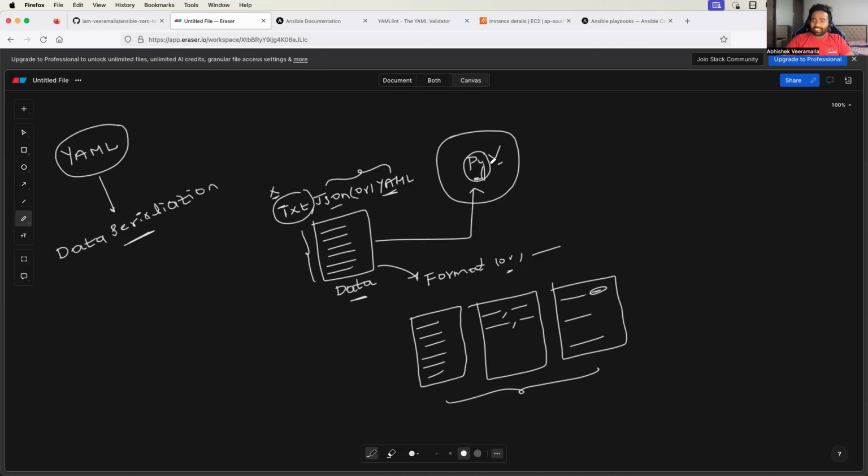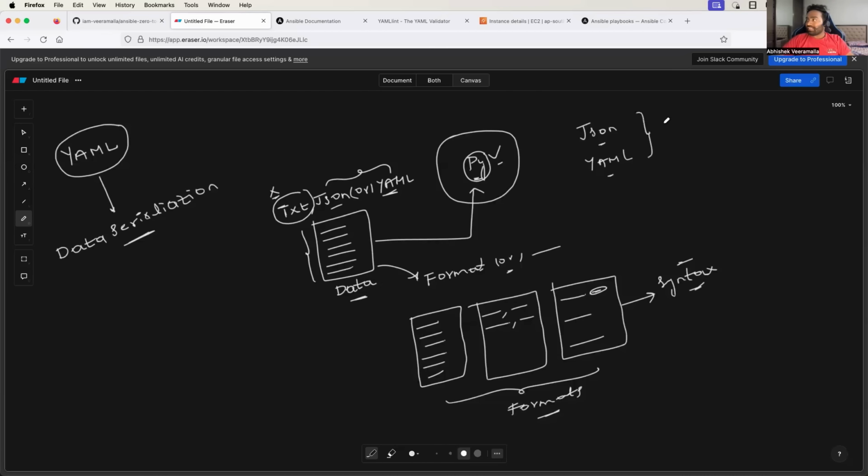So the problem, if you are asking a user to put the data in a text file and pass it to your application, is that the data can be presented in different formats. Why? Because there is no standardization or a set requirement that a text file has to be written in this format only. Otherwise, your Python application can throw a syntax error. That's not possible because there is no syntax or semantics to a text file. This is where templating languages such as JSON or YAML come into the picture.